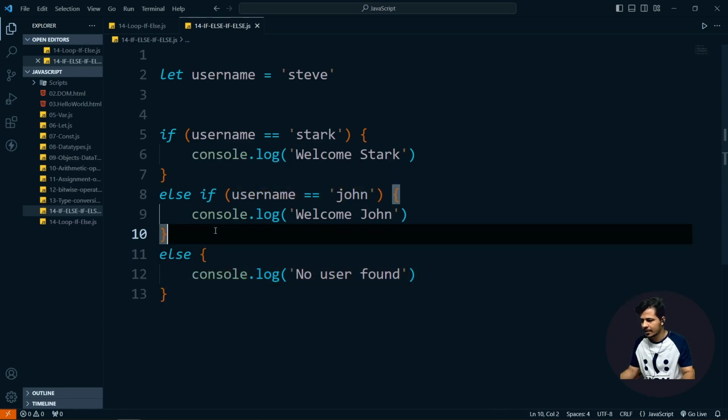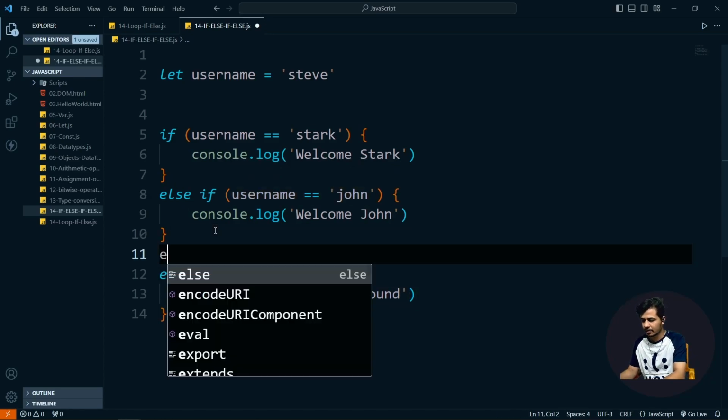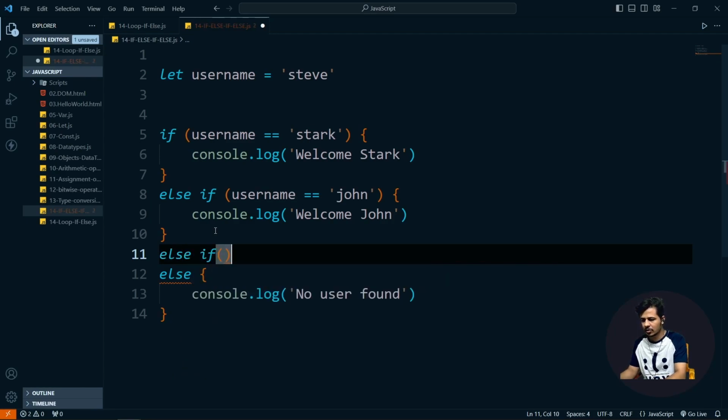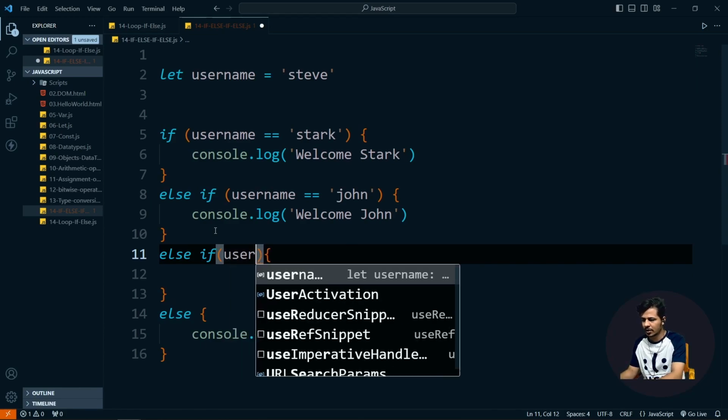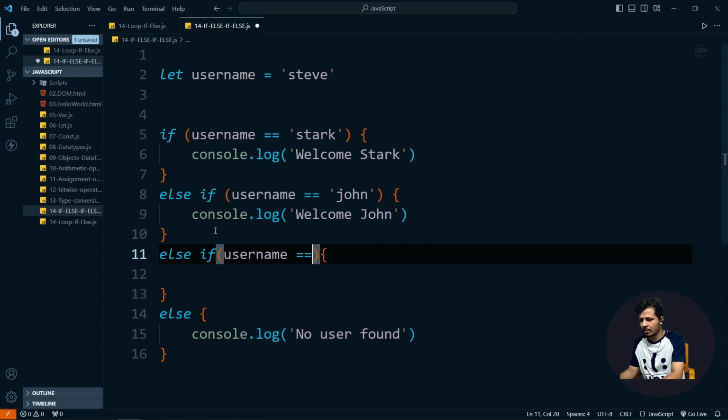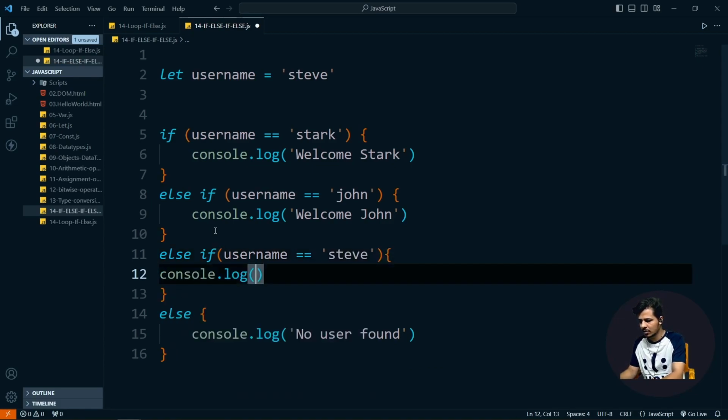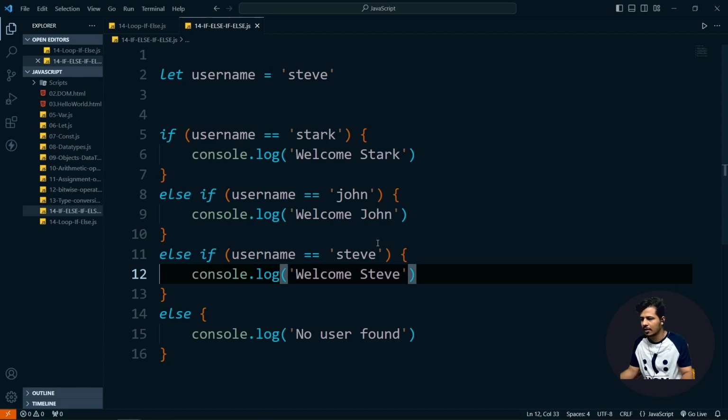Let's write one more. You can give multiple conditions. It's not like there is a limit of only 3 or 4. You can do infinite conditions here. So let's say username equal to Steve, and the same thing I'll do with console, welcome Steve. Now let's run this file.